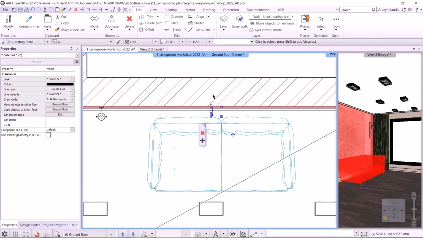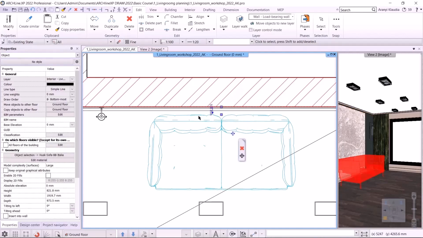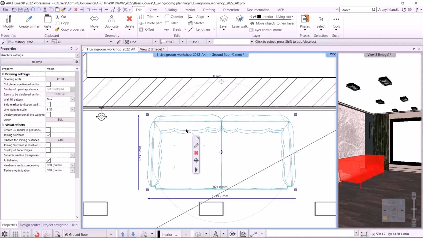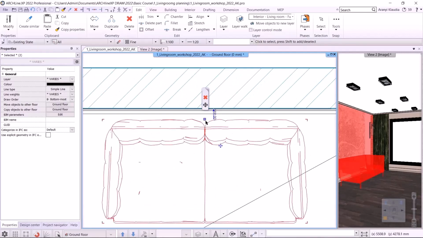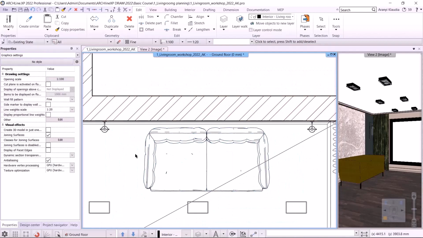So I click on the value and rewrite it to 100 mm. You have to pay attention to the order of the selection, because if you do it in a different order, you select the sofa first, Control, and the wall, and if you rewrite the value now, you will move the wall relative to the sofa, which is not what we need. If the selection order was wrong, you can still change the direction by clicking on the arrowhead. Now the arrow is pointing towards the sofa.